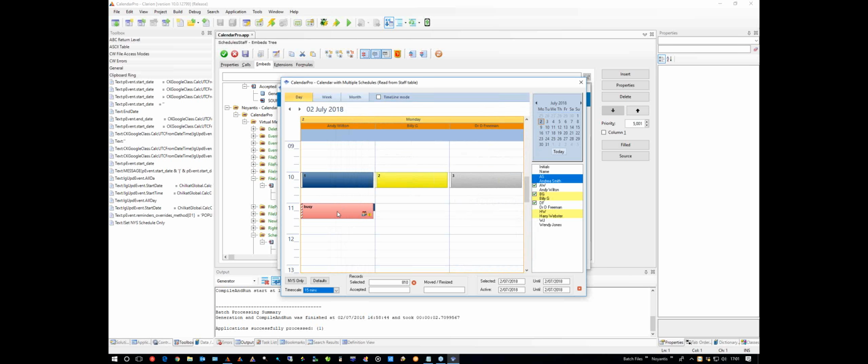Now imagine you're loading hundreds of them. What it's actually doing is it's inserting a new event, creating the object, returning back to you. You're then modifying one of its properties to say, now go and set the busy. That's doing that, coming back to you. Now go and set the private, doing that, coming back to you. The reminder, the busy, the color. You're doing 5 or 6 different things, and the calendar is having to get the object, change the object, come back to you each time.